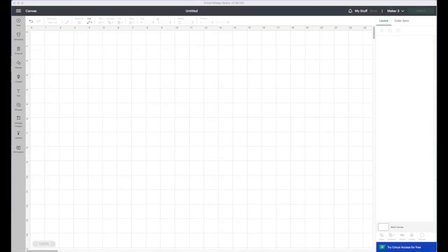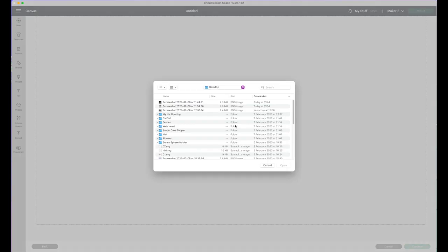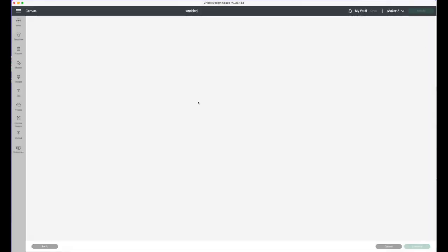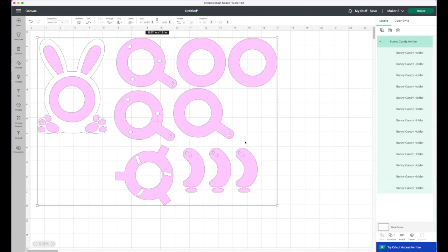Today I'm going to show you how to put the bunny SVG together. So we've gone into Design Space here and we've clicked Upload and then Find the SVG. Then we're going to click Upload. Click it and Add to Canvas. These are all the pieces now.